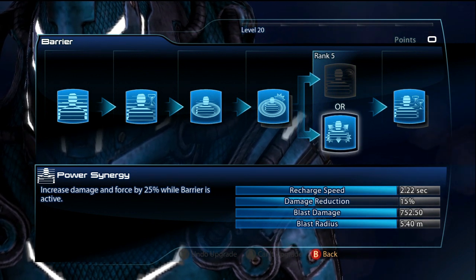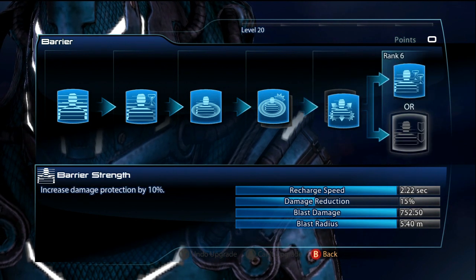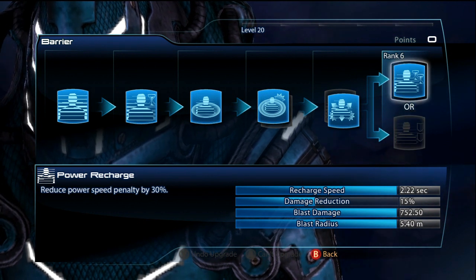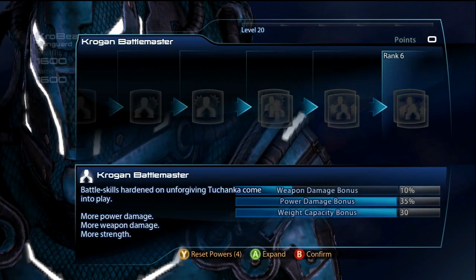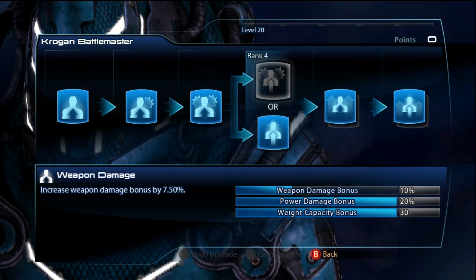Next up is going to be power synergy. This is going to increase the force and damage on your bionic charge. It's really going to help. Once again, I don't think that you really need the damage protection as much as just the ability to charge. So in this case, I think the power recharge speed is going to be a little bit better, just so that you're going to be able to pull off your charge more and still have the 15% damage protection. Next up is going to be the Krogan Battlemaster.